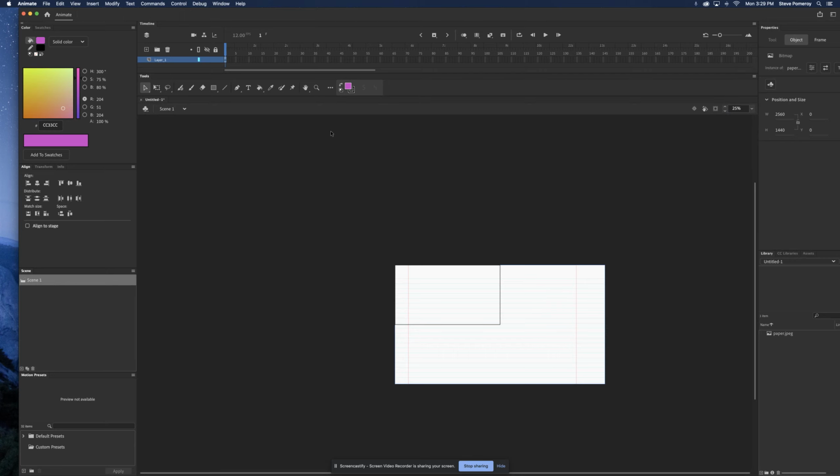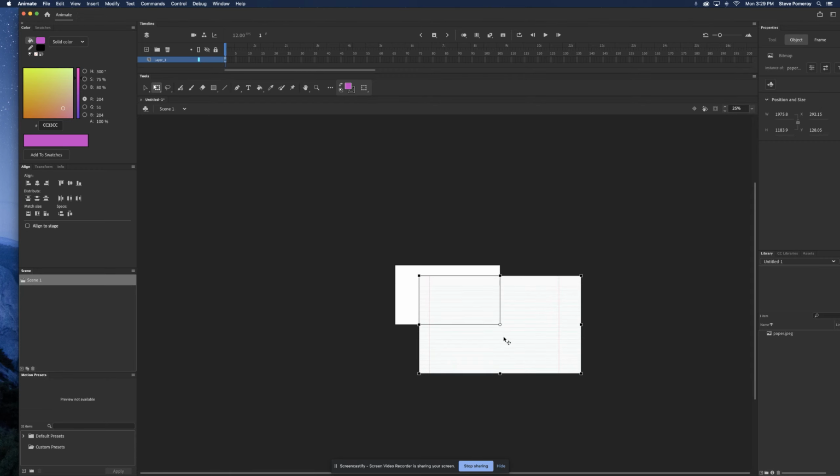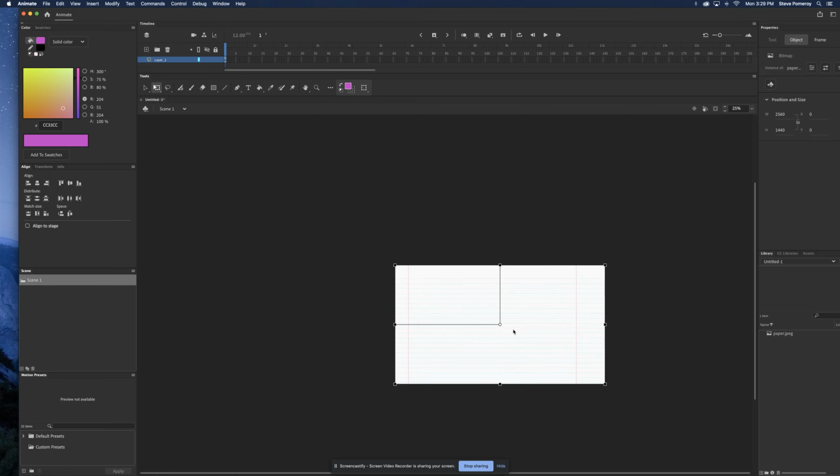So what we're going to do is use the free transform tool. It's right here. It's this tool right here. If I click on that, you'll see how it puts this rectangle around it with these little control points, and this is the point of rotation here. So if I make it bigger or smaller, it anchors that. I'm going to do Command Z to undo what I did. I'm going to move that point of rotation. I clicked and dragged on it. I'm going to move it to the corner. That's going to anchor that corner.